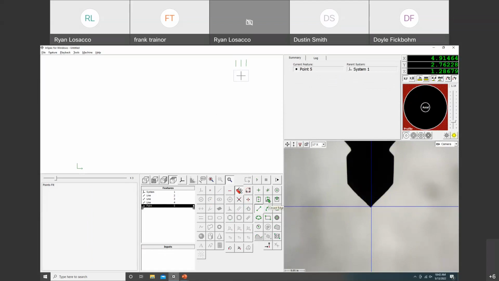And I'm going to come to this closest edge tool. The closest edge tool is when you click once and you start moving away from it. So I release the mouse, it creates this box with a red arrow looking in this direction. We can expand this box as much as we want. So these blue lines that are on the edge, it's just scanning the contrast. It's not measuring it. It's not placing points on it. It's just measuring the contrast. It might be hard to see on your screen, but there's a pink crosshair that's on the very tip of that part.